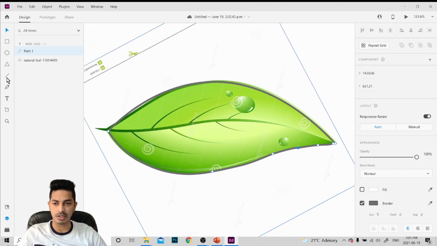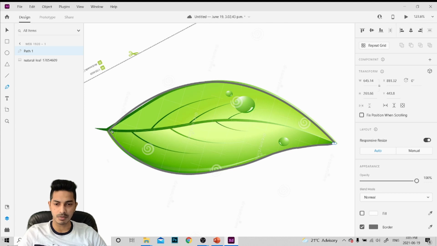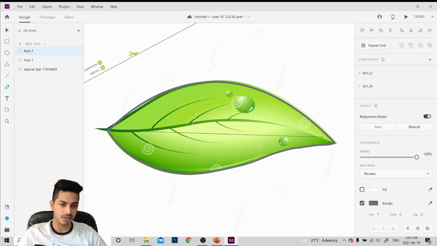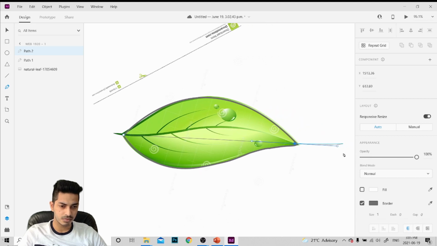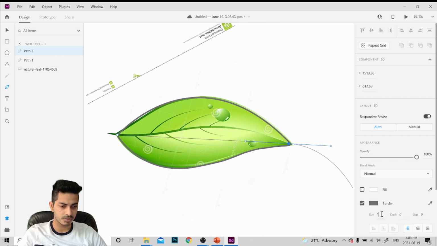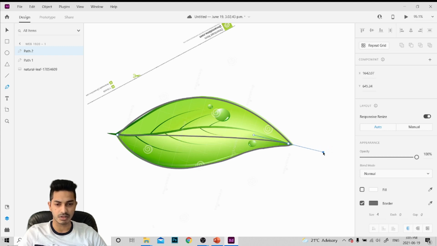I'm gonna draw another line with the help of the pen tool again, and let's take it to the center here. So let me just zoom out, and let's widen it up again. I'm gonna keep it as 4 because the inner line of the leaf is not always thick.